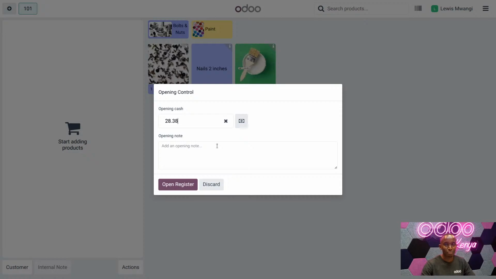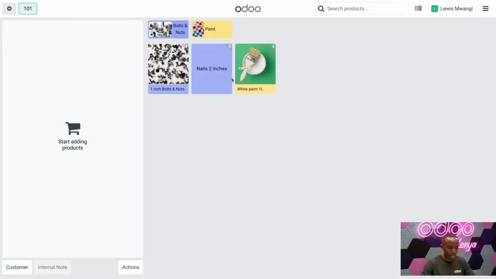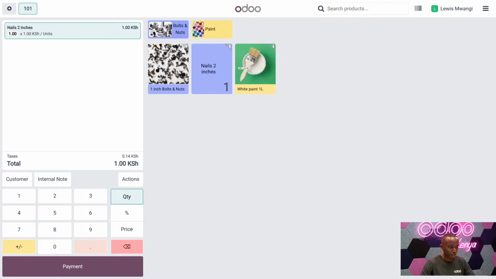Again, it does not make sense for POS, because for POS, the assumption is that you're always selling what is available. So what this means is that you are selling something whose quantity you are yet to update in stock, because POS is for selling something tangible, a transaction that is happening there and then. So the product is there, just that you've not updated it in your stock. In this case, I will use the nails that we created. We didn't update quantities. So what happens when I try to sell this product?